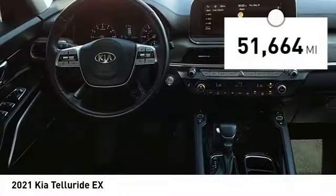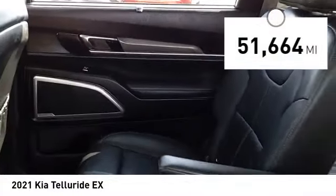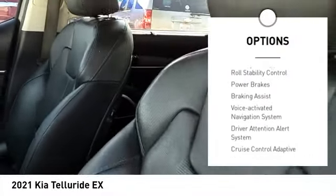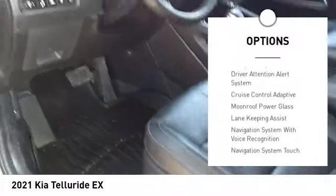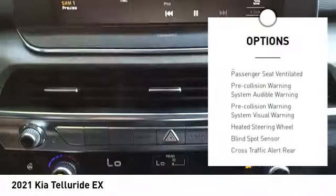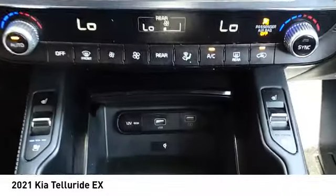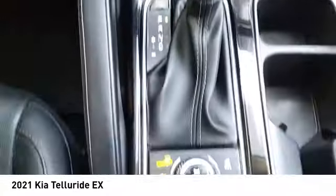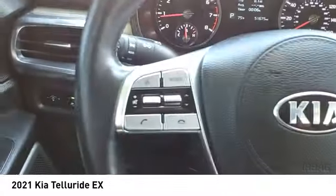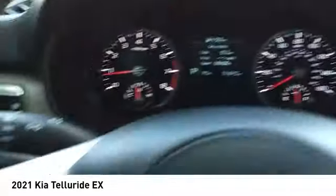This vehicle has less than fifty-five thousand miles. Here are some of this vehicle's great options: power windows with safety reverse, hill descent control, remote engine start, traction control, stability control, roll stability control, power brakes, braking assist, voice-activated navigation system, and driver attention alert system. Wouldn't you look great in this vehicle? Stop in today and see for yourself.